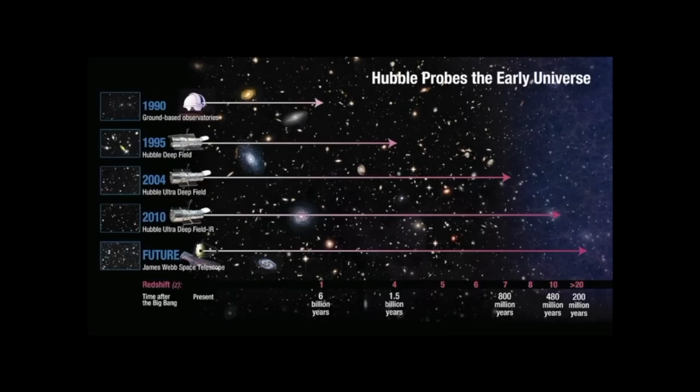So what's it going to hunt for? Well, one of the important things it'll hunt for is exoplanets, or planets around other stars. But in order for the James Webb Space Telescope to actually see the most distant objects, such as the early universe, the goal is to see the first galaxies and the first stars, and to see that everything's redshifted deeply into the infrared, and Hubble simply can't see it. It doesn't have the proper filters, it doesn't have the proper diameter, it doesn't have the proper detectors, so it can't see the first galaxies. You can get really close, but it can't see them. So the James Webb Space Telescope should be able to see the very first stars that ever came into existence in the deep history of the universe.